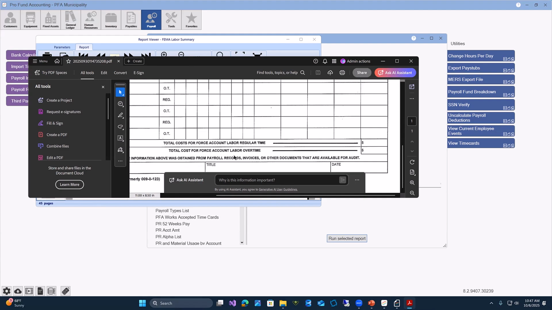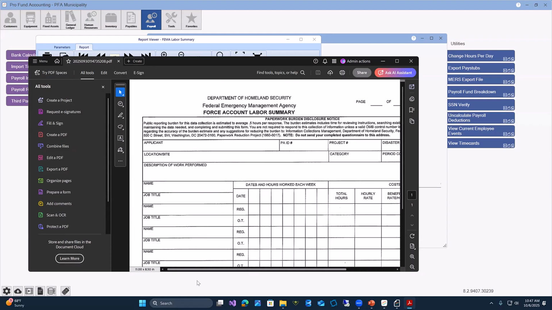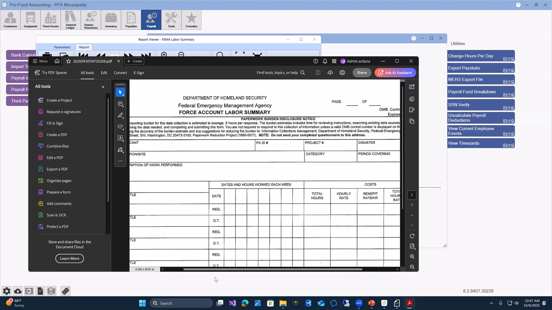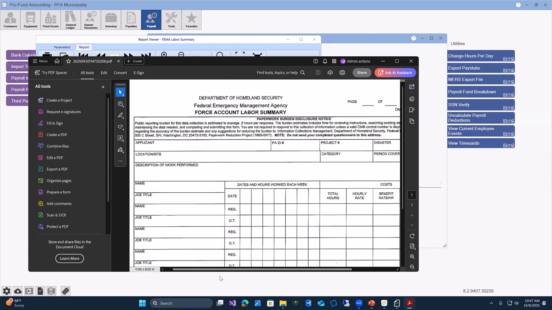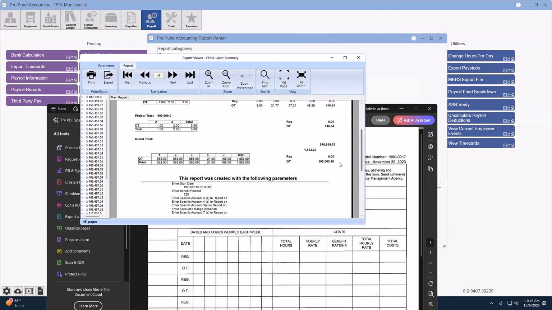That's the labor one, I believe. Yes. You can see the headers match what we have in our report now, and the totals at the bottom we have available to fill in also. And we also have it per project, which is helpful.